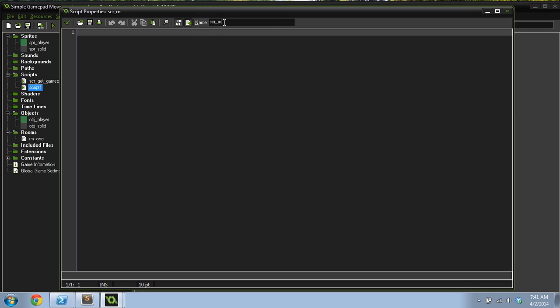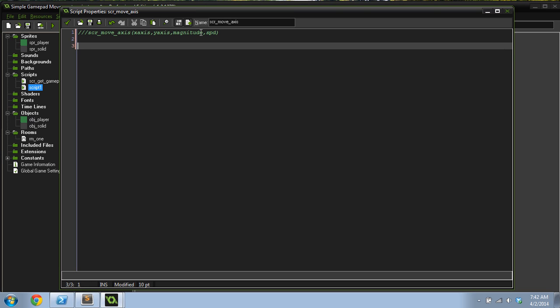So this one I'm gonna call script move, I want to call this move axis, because we're giving it two axes and a magnitude and a speed. So that's why I want to call it that instead of move direction or anything like that. So we're going to do our three dash comment here, script move axis. And then the first one is going to be the x-axis. The next argument is going to be the y-axis. Then we're going to do magnitude. And we're going to do speed.